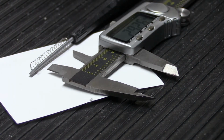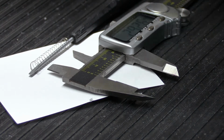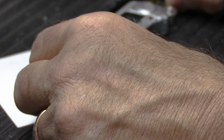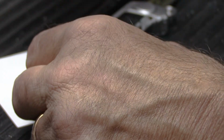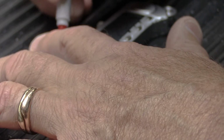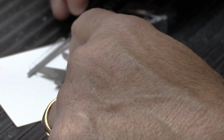And what we have to do is we have to mark the spring for its length. Now, I like to use a red Sharpie. And all I'm going to do is I'm going to do this by eye. I'm going to line up the caliper at one end, which is the dead end. And then I'm going to look very carefully and mark the other end with the Sharpie. This Sharpie is kind of dried out.